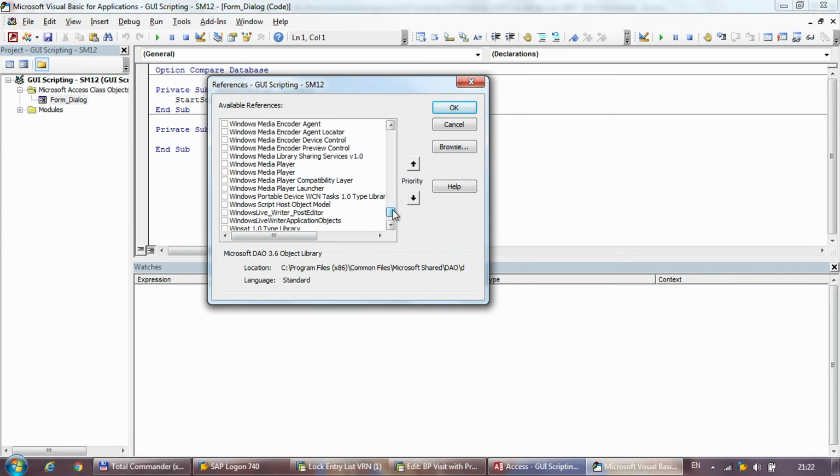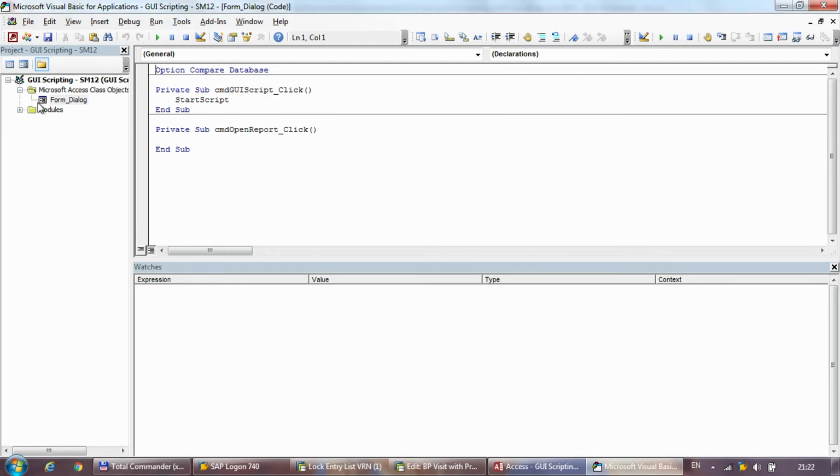So if you scroll down to Microsoft, then you will find this one. I can't even see the exact path for the DLL or the OCX, but anyway, it's going to be spelled like Microsoft DAO 3.6 object library in the list. So just find it and then tick, and that should be all about the references.